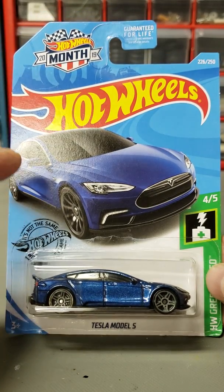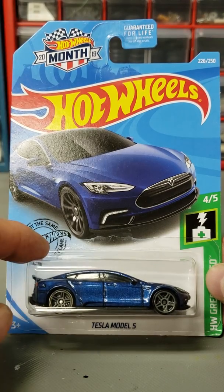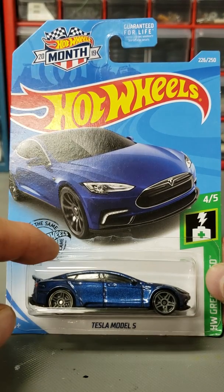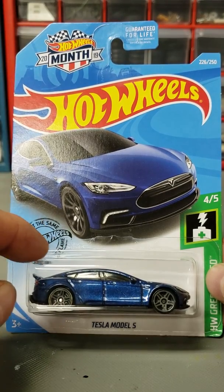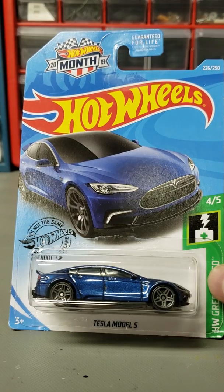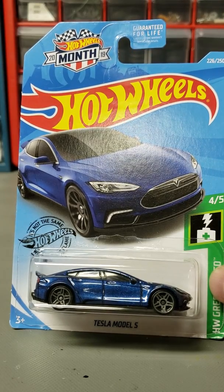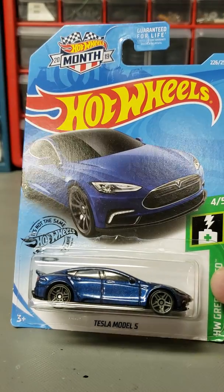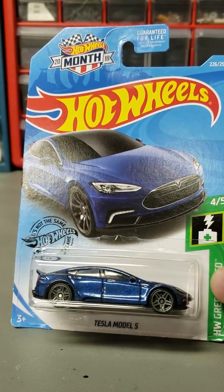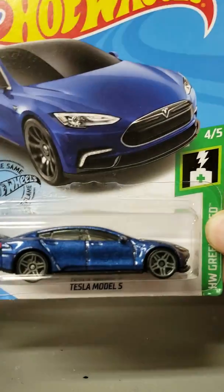And I'm not sure. It's either this one or another one that's supposed to be the super for, I think, the end case. I'm not sure if it was this one or if it's the blue Audi, but I don't think I've gotten to that one next yet. But I think I have it somewhere. But I believe that's the one that's supposed to be a super. I'll have to go back and look and see where that one might be, or if I have that out yet. But it's one of these. It's either this one or the other one. But anyhow, there's that one.